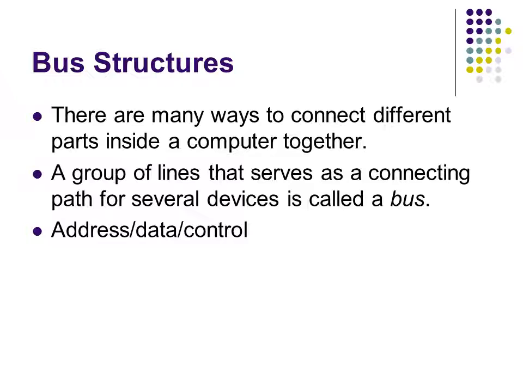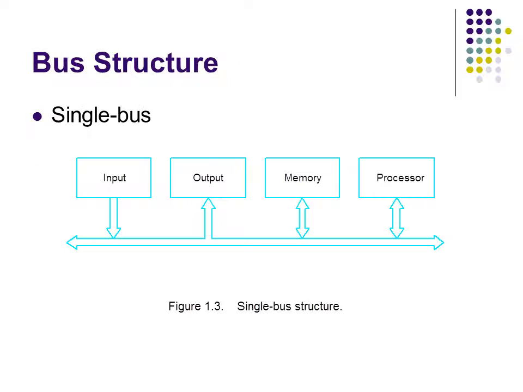The address bus is used to carry the address. Then we have the data bus, which is used to carry the data, and the control bus, which is used to carry the control signals generated by the control unit. So this is how we can interconnect the functional units by using a single bus structure. In the name itself, only one bus is there. By using this one bus we can transfer information between different functional units. At a time only two functional units communicate with each other.